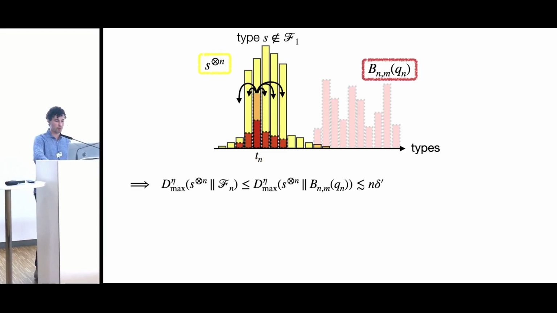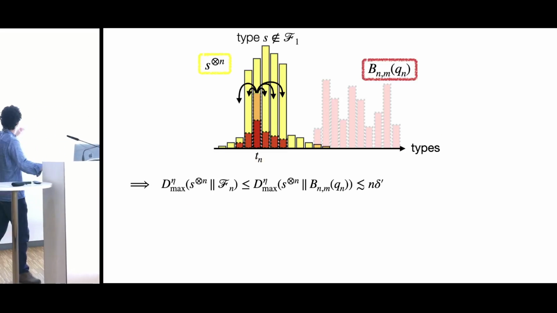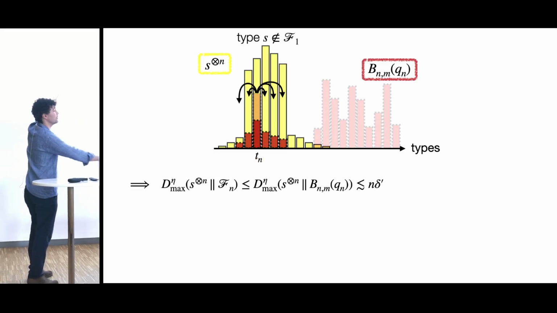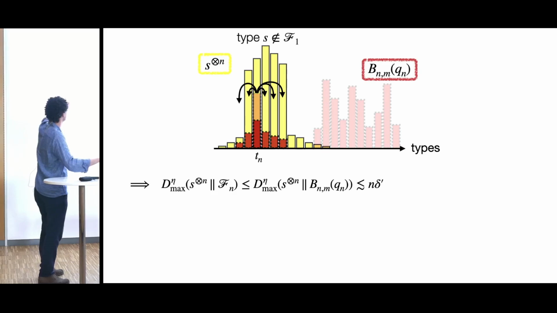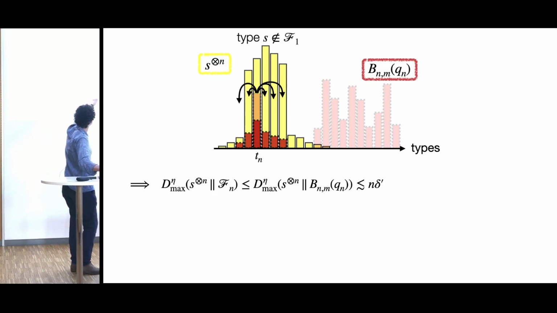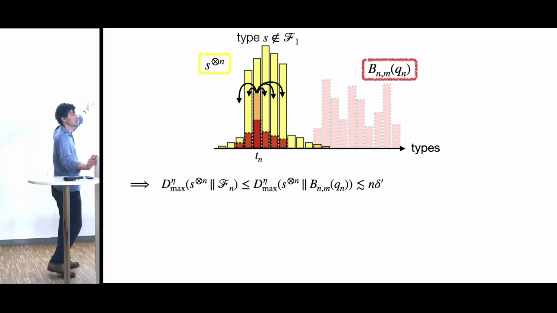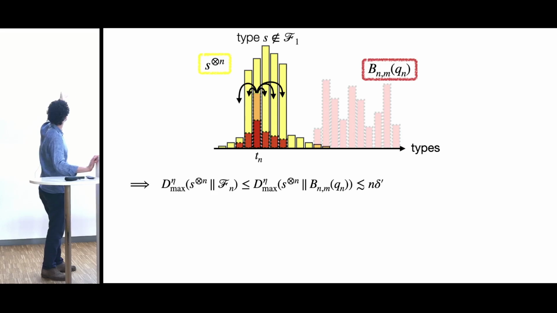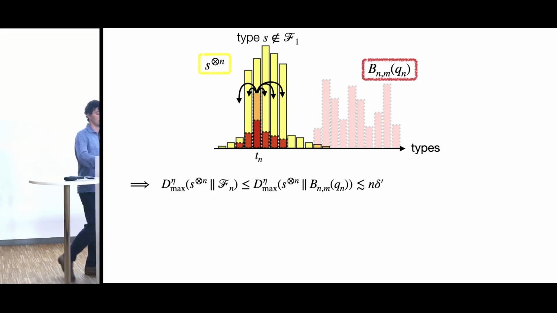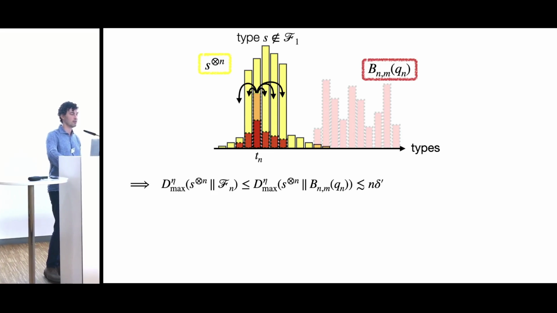And this, if you repackage everything, means, again, that the smoothed max relative entropy, not the reverse variant, the standard variant, is upper bounded by this. You can put the blurred Qn on the right-hand side because that's free. And this is at most n times a small quantity, again, by the same blurring lemma.